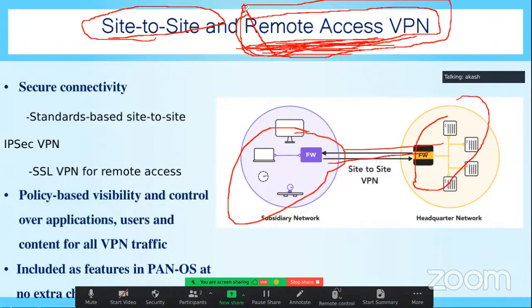Make sure such types of things will be using a remote VPN. What a remote VPN will do is create an encrypted tunnel. Let me take an example. This is the user who is working from home, and he wants to access any website or any service in his office.